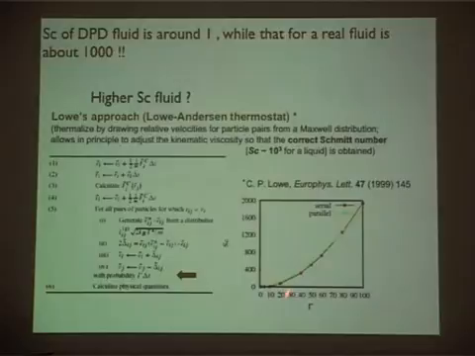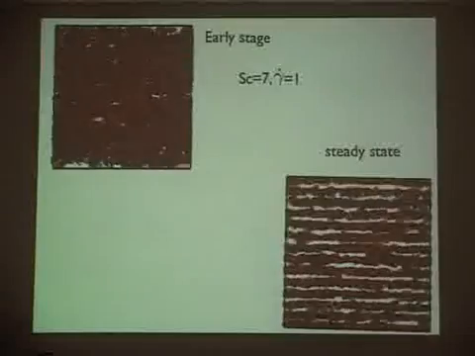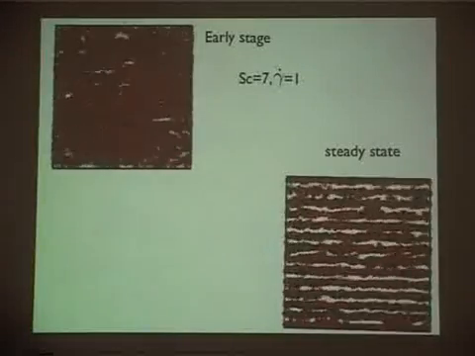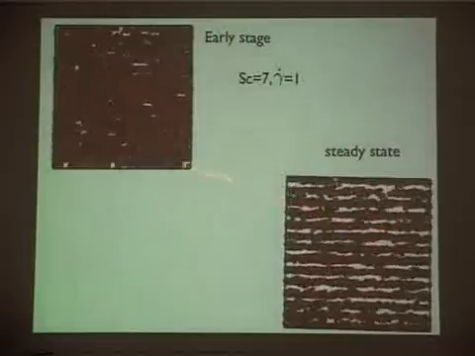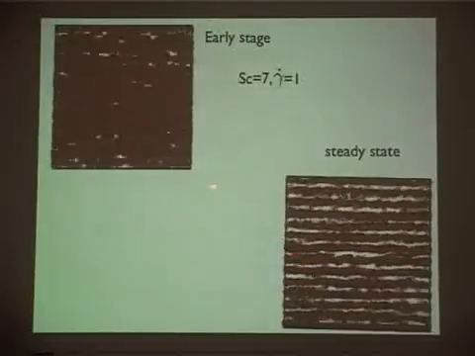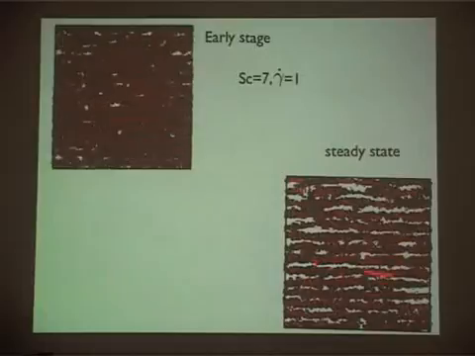That's what's shown here. This is the rate at which we replace this relative velocity from the distribution, as a function of the Schmidt number. As we increase the rate at which we execute this thermostat step, you can get pretty high Schmidt numbers. So we went to a larger Schmidt number, and this is looking at a tetramer. It still has to run for a long time, and at steady state it forms its layers.